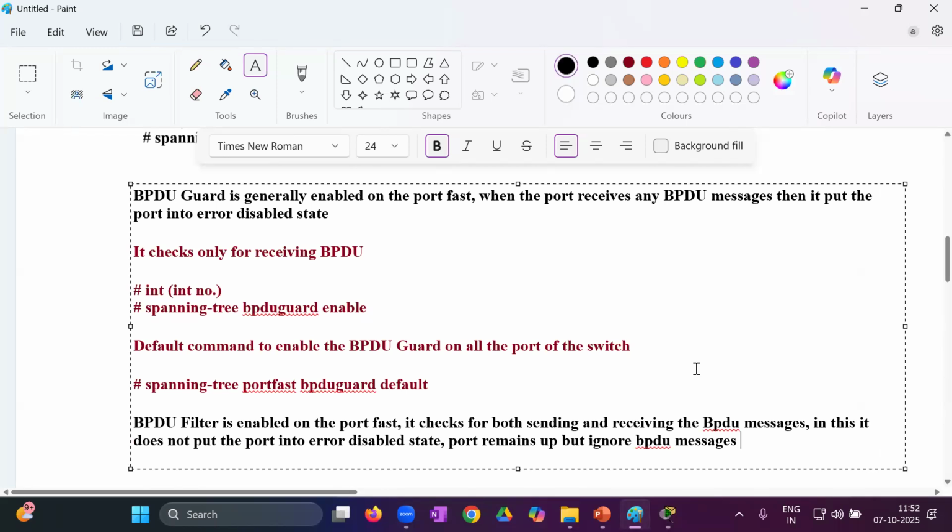Here also we have two modes, global command and interface parameter command.